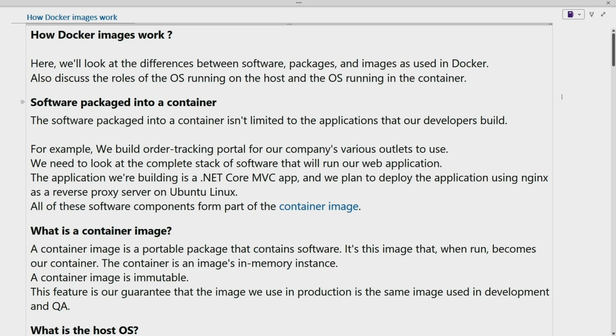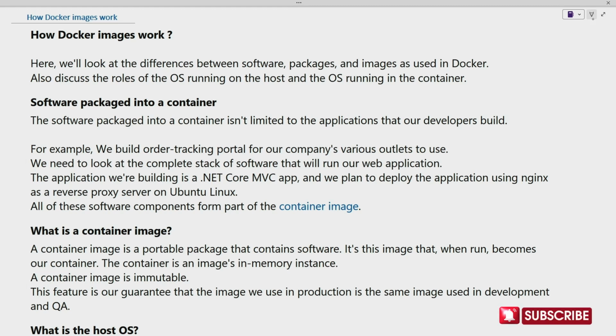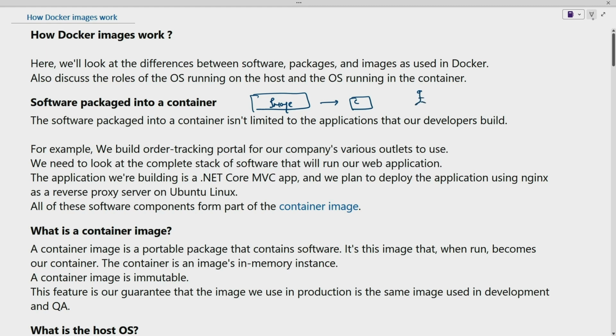Software packaged into a container. Software packaged as a container, the container image which we are going to deploy. The container image which we are going to use to run our containers is not limited to the application which the developer is going to build. The developer writes the code, and this container, which we are building from this image, is not limited to the application code itself.